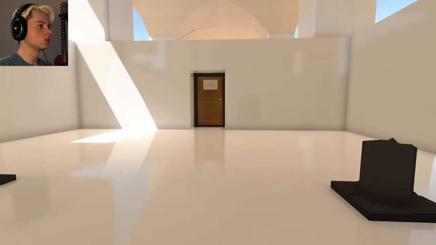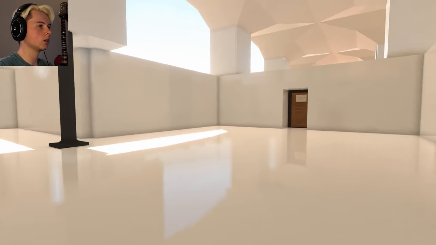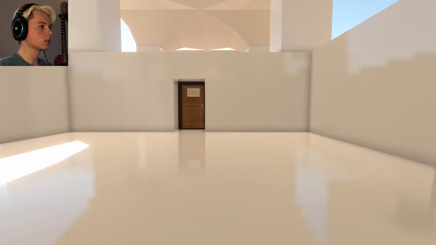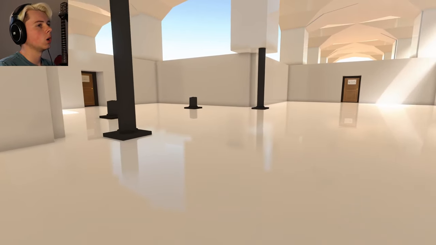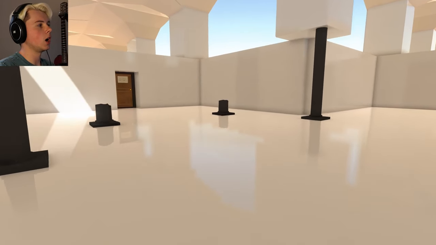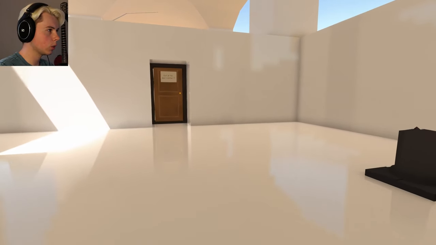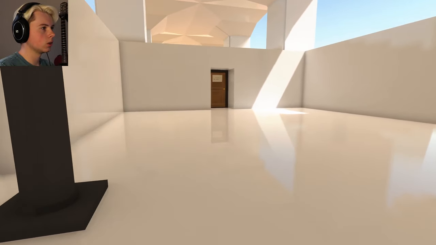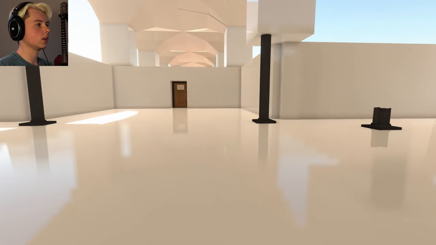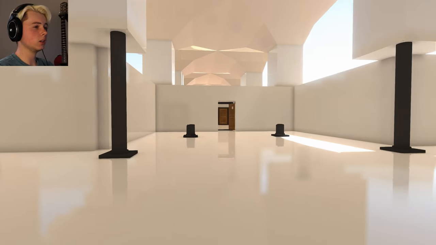Exit at the door number three, and exit not at the door number two. Okay, two of them said exit not. This one just says exit the door number three, but also exit not at door number one. Exit not at door number two. So I need to exit at door one or two, but I need to not exit at three? Huh?